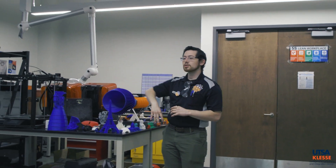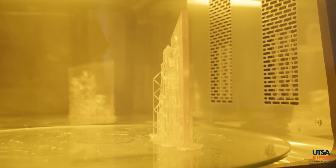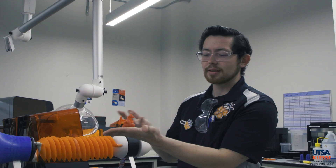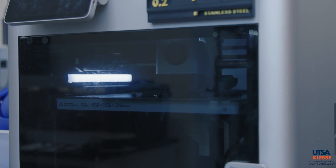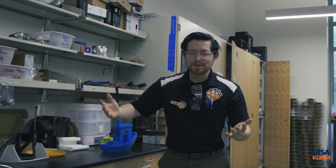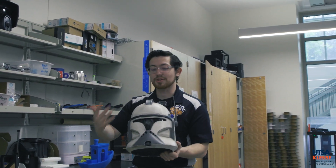Here is our plastic 3D print lab, divided into two sections: filament-based printers and resin-based printers. We have most of the Formlabs resin library — Formlabs 3, 3B, and 3L — so we can print biomedical-compatible materials as well as engineering-grade materials. We also have our Bambu Labs X1 Carbons, which can print up to four different colors on one print and send you a time-lapse with your order. We carry a wide range of materials: PLA, TPU (a rubbery flexible material), and ABS.